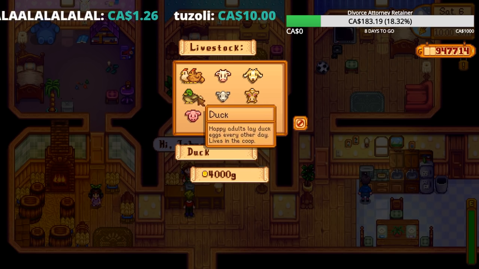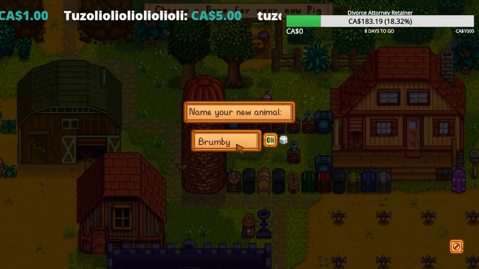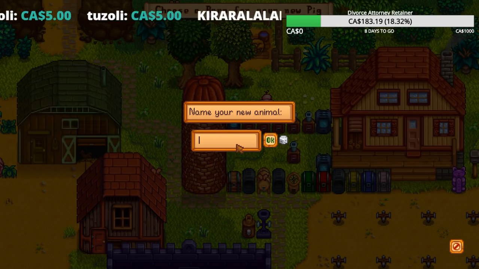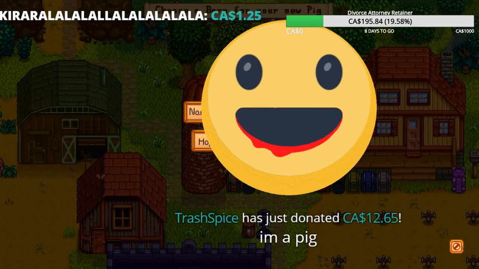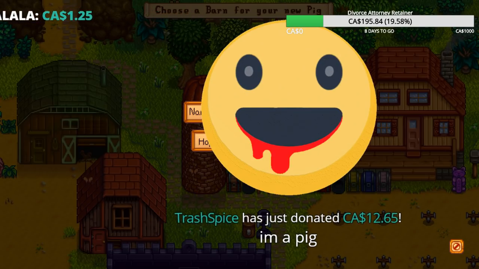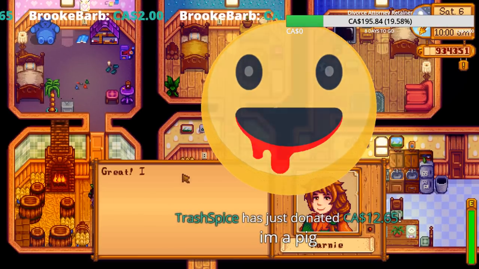Purchase animals. Hopeless Snail. You're also going to be a pig. I don't know if I can fit that in. Hopeless Snail. Yeah. Trash Spice donated $12.65 Canadian. I'm a pig. You sure are, Trash Spice. Congratulations. Thank you for your kind donation. Very original. I want to be a pig.